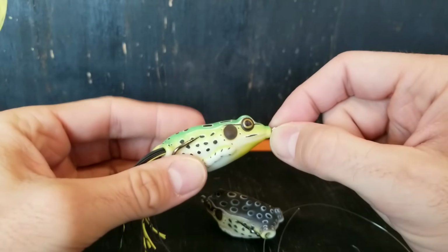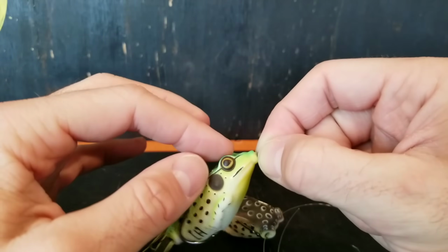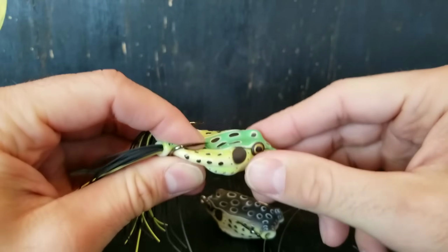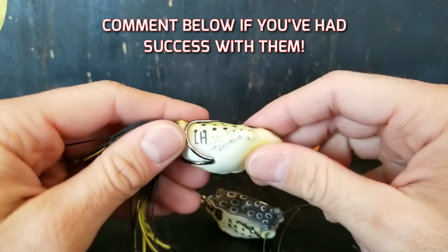If you rip the body off, this hook is just connected with a little connection here. It's not even a swivel. It just kind of does half turns. But you can take a screw lock, clip that on the front, and you could use these for your Stanley rivet toads. I don't fish those a lot. That's going to be another thing I'm going to try more this year. But you could certainly use it for that application.